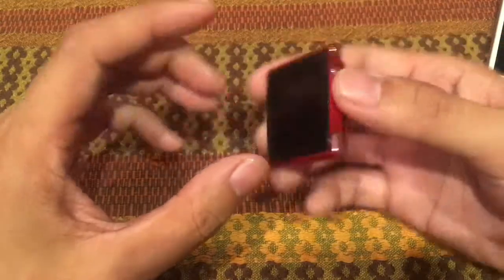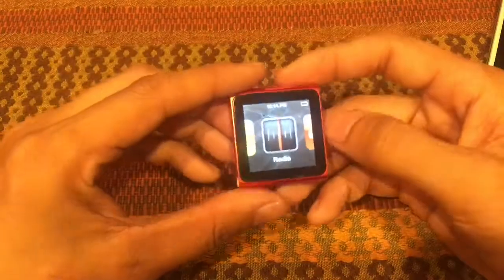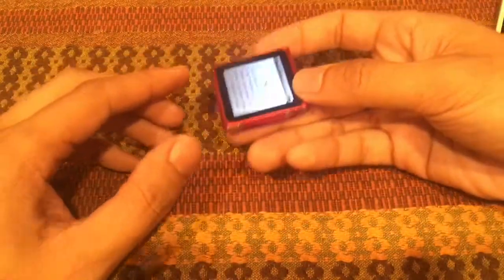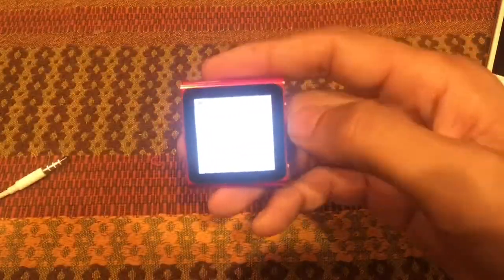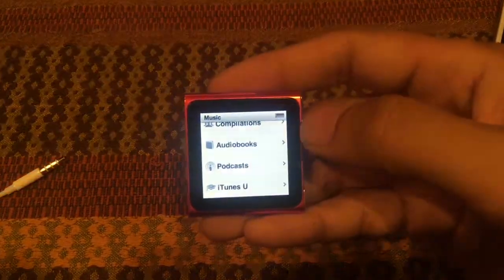Right here is another iPod Nano, but square. And I think that with this, it was designed to be worn as a watch. So you have a wristband you could go around and you could just put it up here like this on your, well, you know what I mean. This basically has very simple controls. Let me just see if I could show it to you, if it was focused somehow. There you go, it's better.